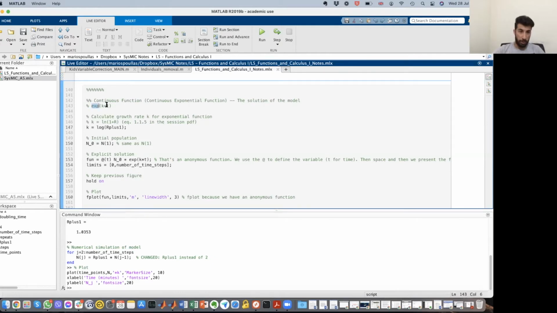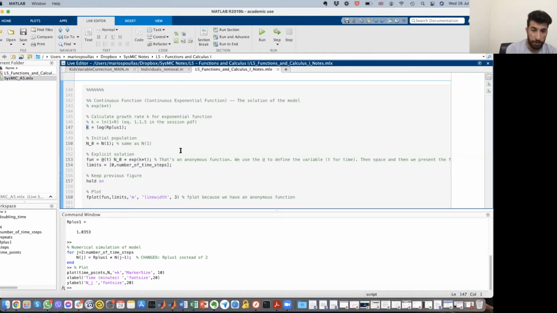We've got here the exponential function. It's basically the constant k times the time, and it's the exponential of this value. We first need to calculate the growth rate k. We are going to name it k for the exponential function.